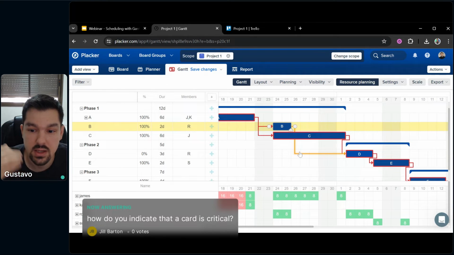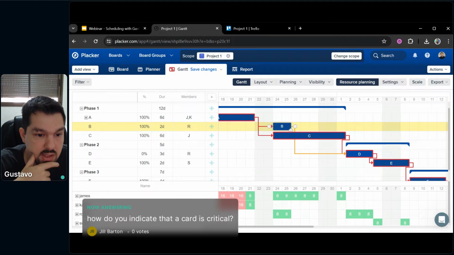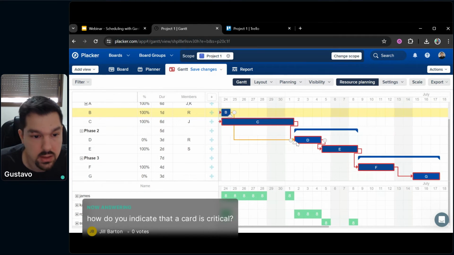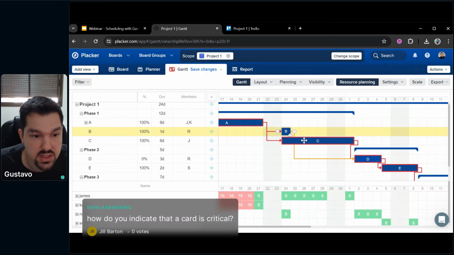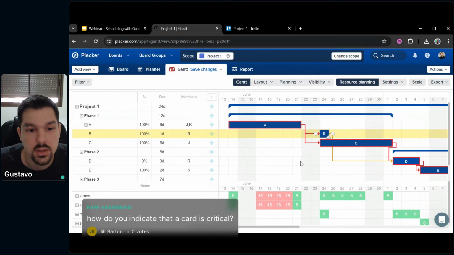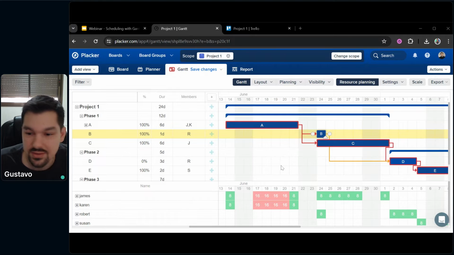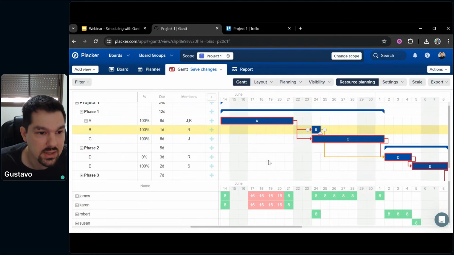If you invest a lot of resources to finish card B as soon as possible, it will not give you any benefit time-wise, because you would still have to wait until card C ends. So Placker automatically calculates this and displays whether the card is critical or not. It's not something that you set, it's automatic. I hope I clarified your question.